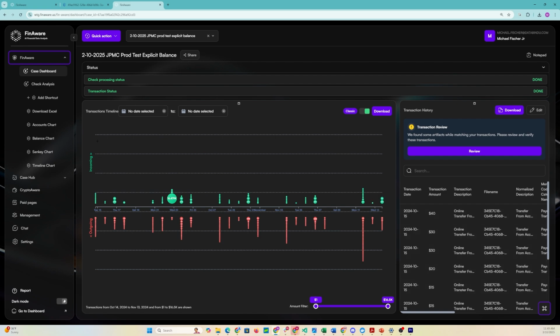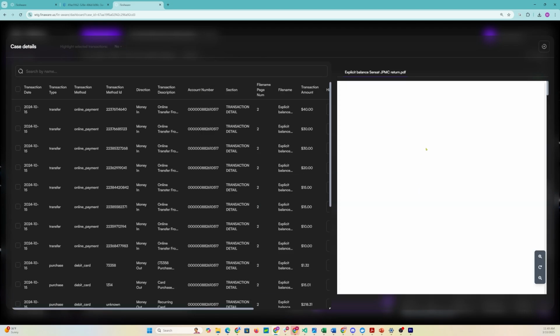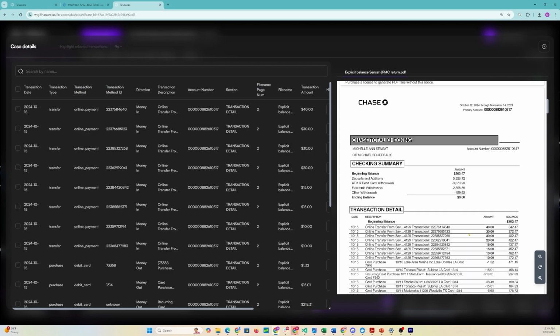And so here you'll see by default all of the transactions in your case. Now these transactions are derived from your PDF. Our system has captured these transactions.